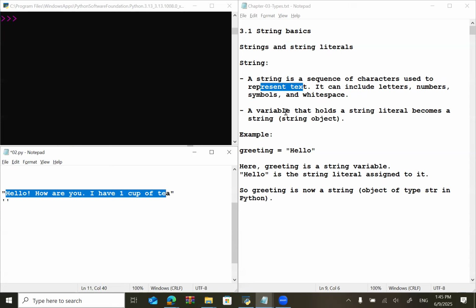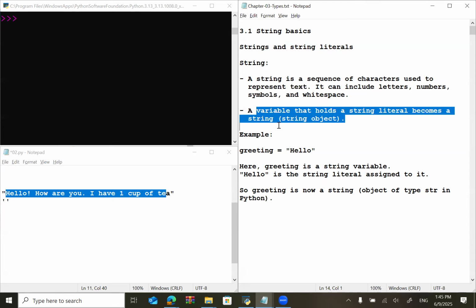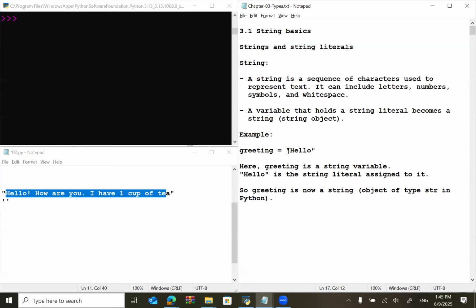And by the way, a variable that holds a string literal becomes a string or string object. In this case, we will say this is a string literal, and the variable is greeting, which holds the string literal. So greeting is a string, or you can say a string object, and this is the string literal, or you can say value.